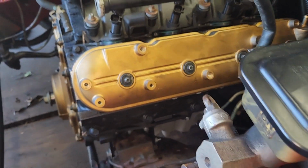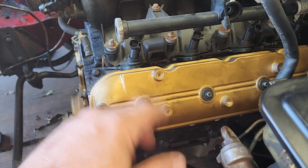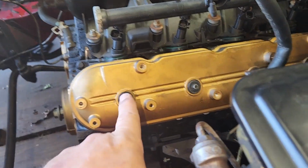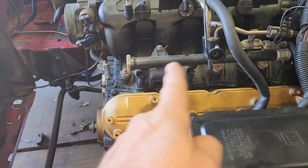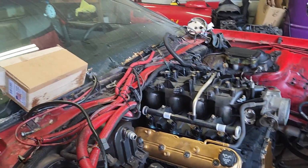And on a small block Chevy, even on the LS, but just pretend this is a small block Chevy for reference. The cylinders, this is the driver's side, this is the front. 1, 3, 5, 7. This is the passenger side.